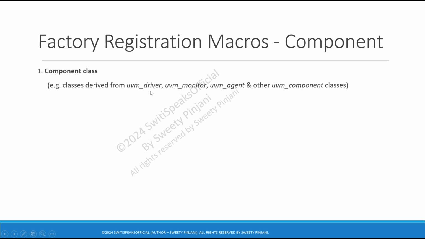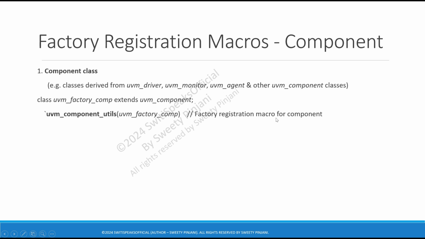We had discussed this, if you remember, in this series itself, UVM basics, where we have a tutorial on UVM components. In that we have discussed what the different UVM components are. There can be driver, monitor, agent, and these are the inbuilt classes inside the UVM: uvm_driver, uvm_monitor, uvm_agent, uvm_component. Anything which is derived from these becomes a component class. Say I am creating a component which extends from uvm_component. The name is uvm_factory_comp.